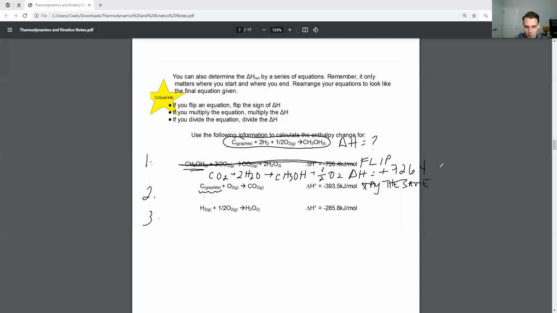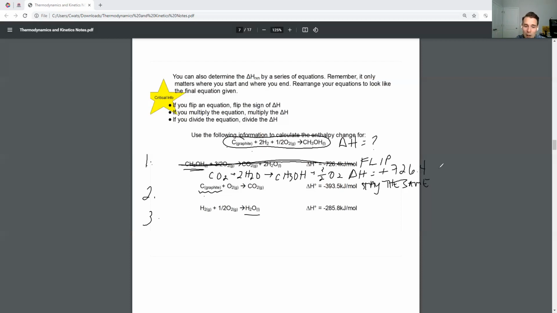Now let's look at the third equation. Is there anything that I need to get rid of in my equation? Because there's nothing that's just specific to this last equation in this problem here. But do I need to get rid of anything? And if I look at my final answer, water doesn't appear in it. So I need to make sure that I can cancel out the waters. If they are on opposite sides, if one's a reactant, one's a product, they will cancel out. If they're on the same side, they'll add up.